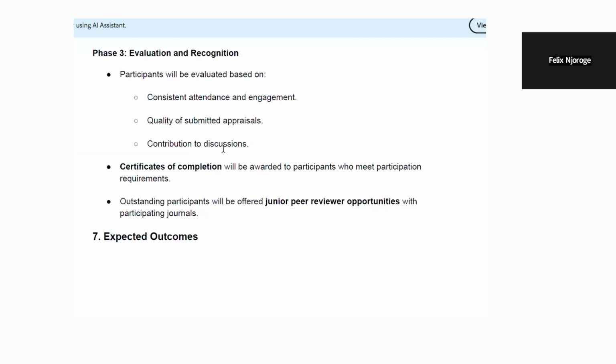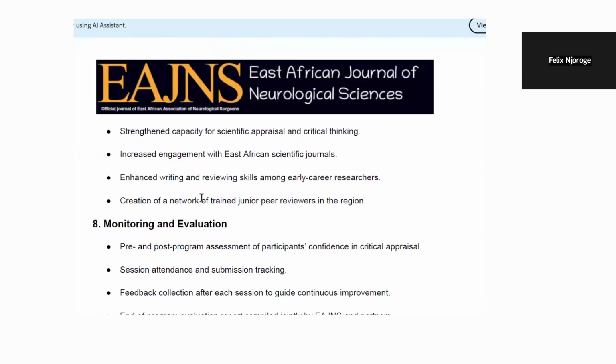And at the end, we'll give you certificates signed by the different editors from different journals. And this will also carry CPD points, which is something we're working on. Yes. And also periods of learning. Yes. And we hope you enjoy that.